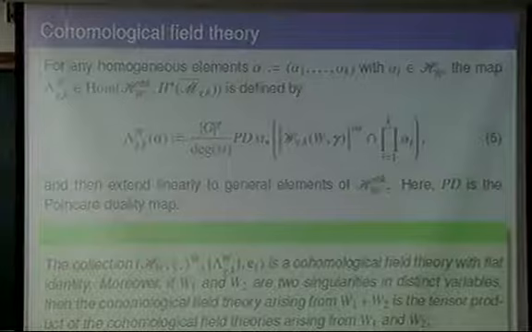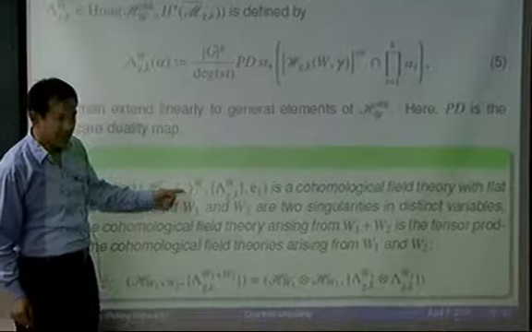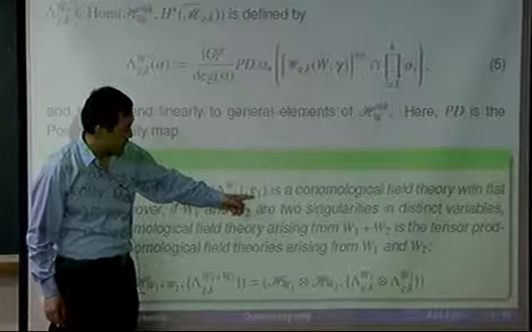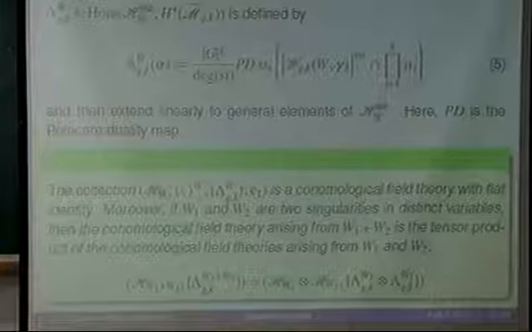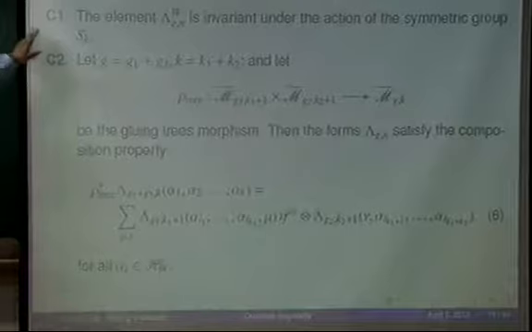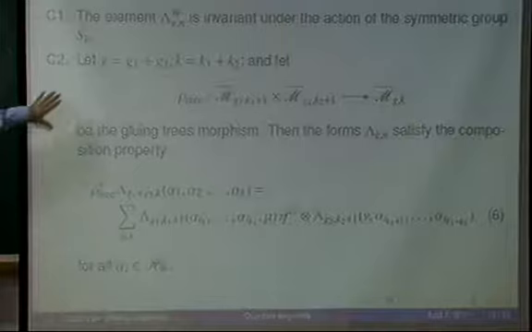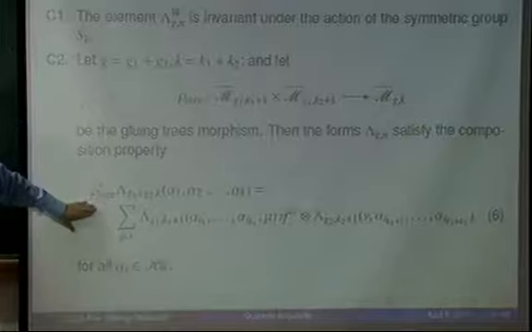So we can prove the state space H_W with this intersection pairing and this multilinear map and this unit, where the unit is just the function one, constitute a cohomological field theory. So this means you have to show the axioms C1 to C4, like this one, gluing, which I just wrote down. And this is gluing for the loop case.